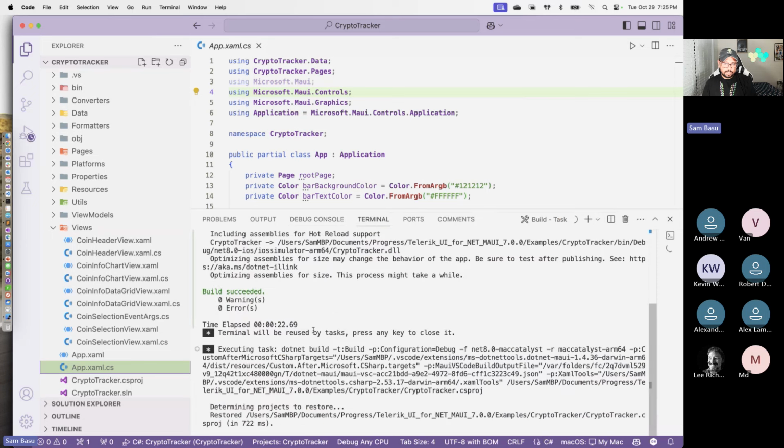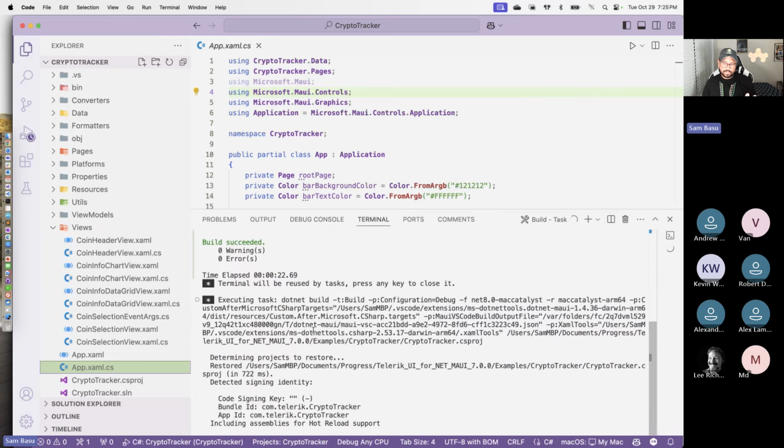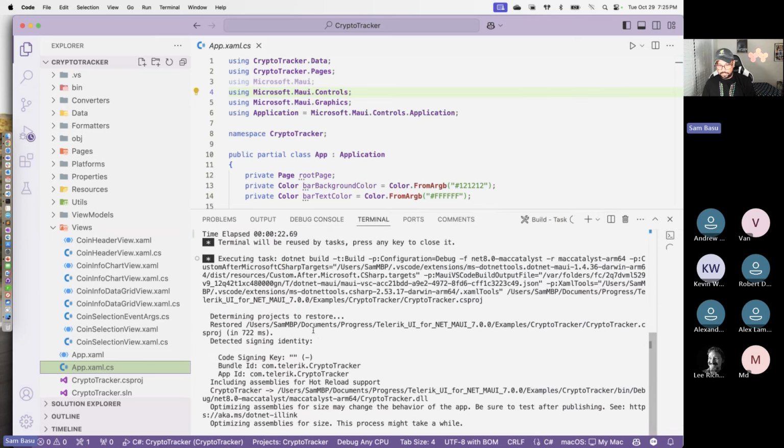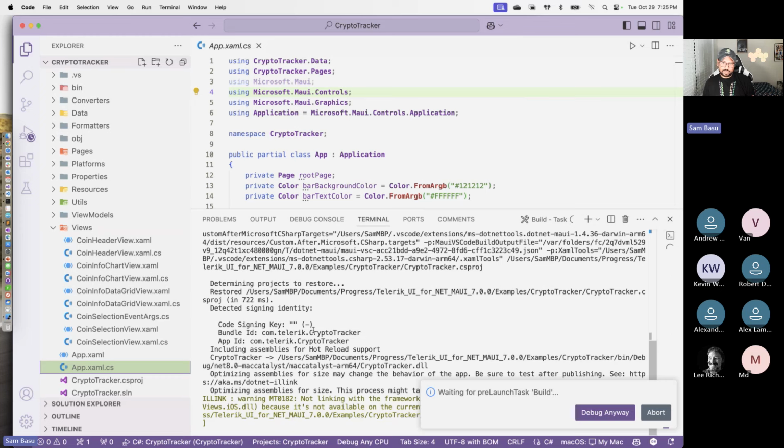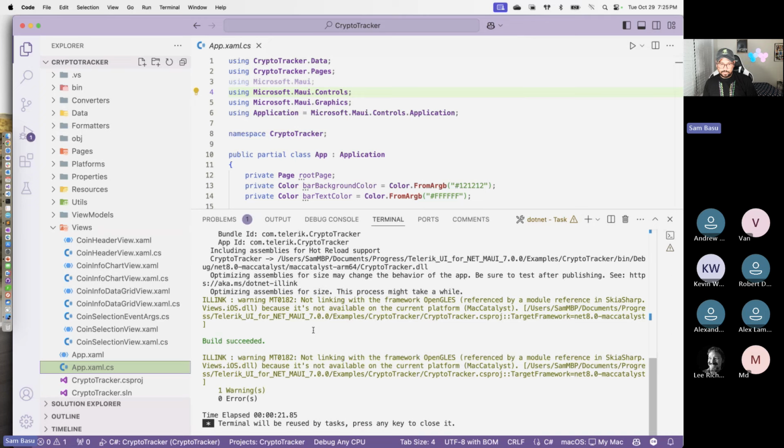And you'll see that the idea is for developers to not have to rediscover the UI, but understand that desktop and mobile are very different. You should be catering to desktop experiences if you can, because you have a bigger surface area, you have mouse and keyboard, so experiences should be different. So we'll give it a second to spin up.